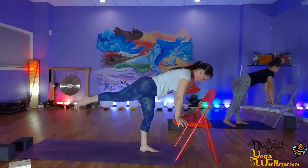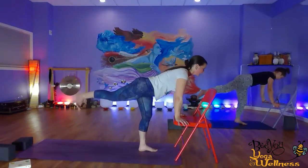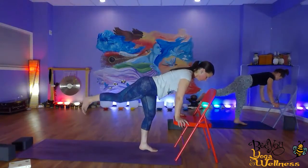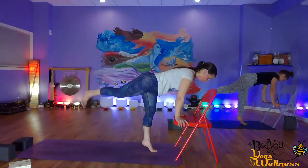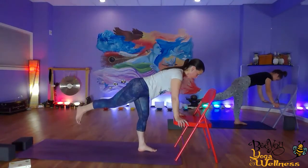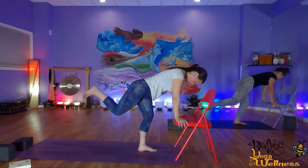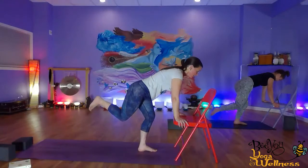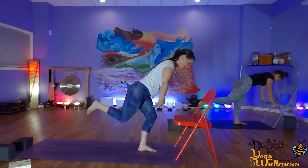Holding onto your chair, we're going to releve on this front foot. So lifting the heel and lower. Back leg is still strong and active. And then bending, lowering the heel, bending in the left leg, bending in the right leg. Legs are still strong. And take little tiny half squats. We're going to do this with the chair or balancing and challenging.